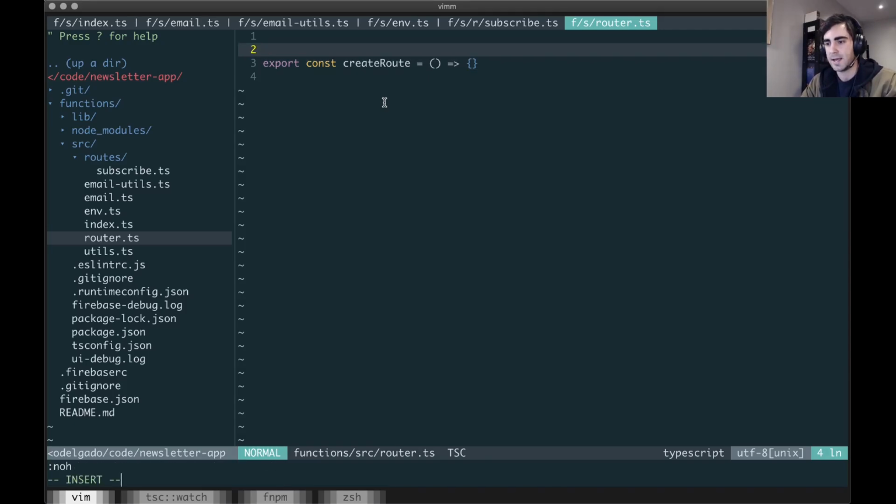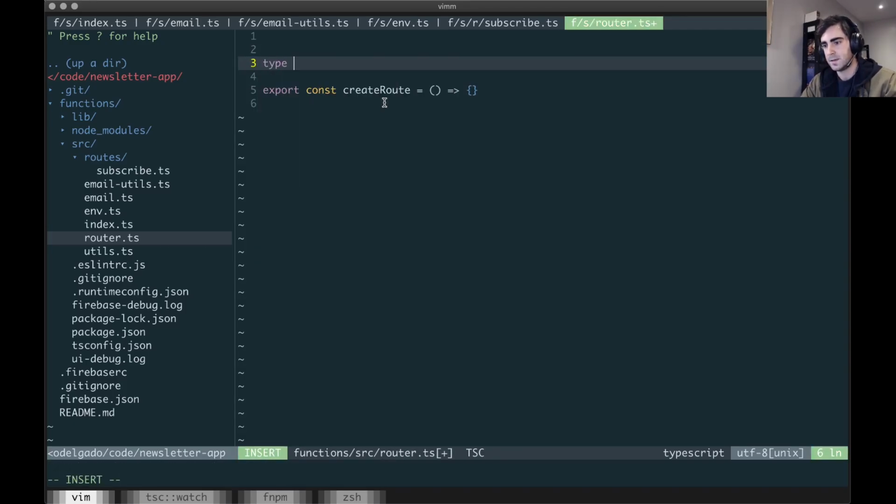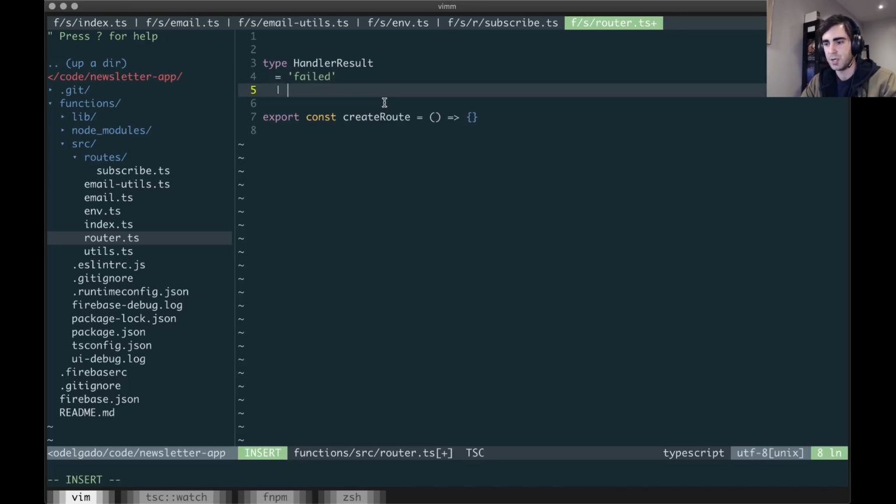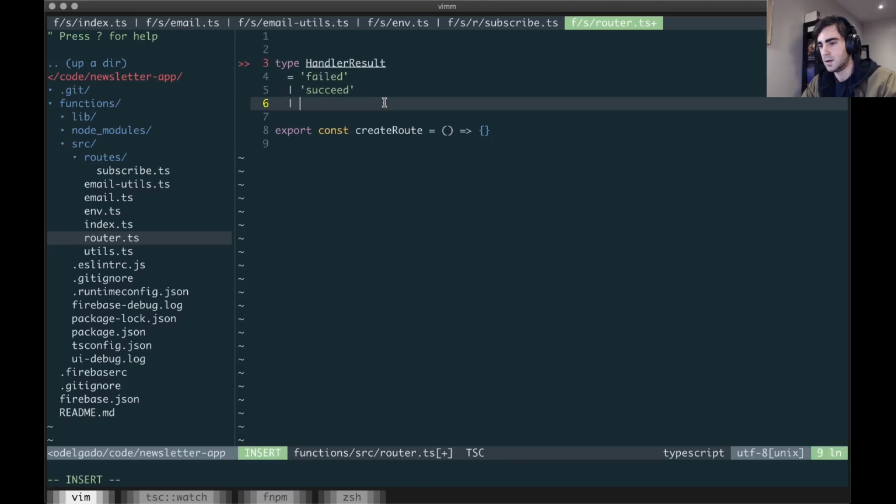So let's create a type to model that. I'm just going to call it HandlerResult, and I'm going to use string literals to model these outcomes, although an enum could work just as well. I'm going to choose to use a string literal.